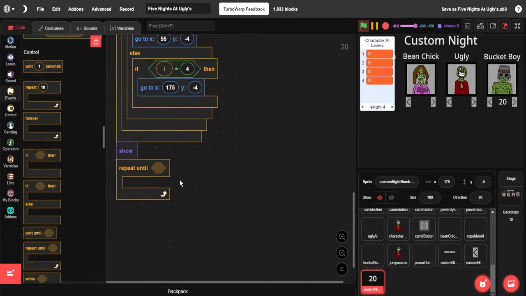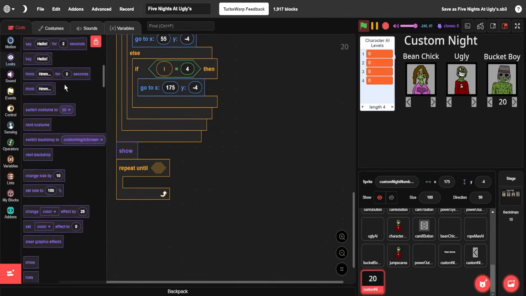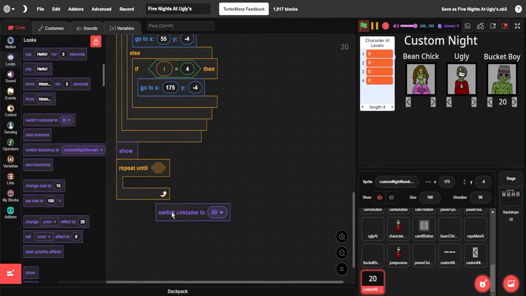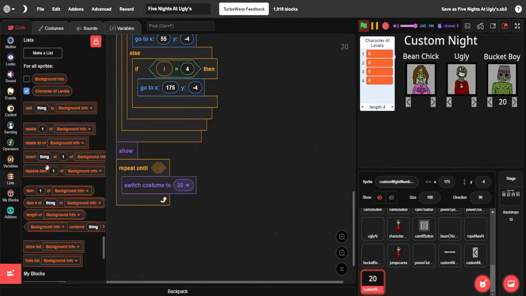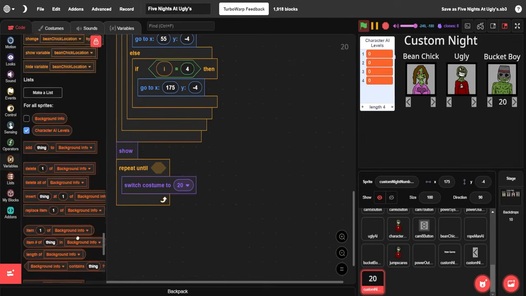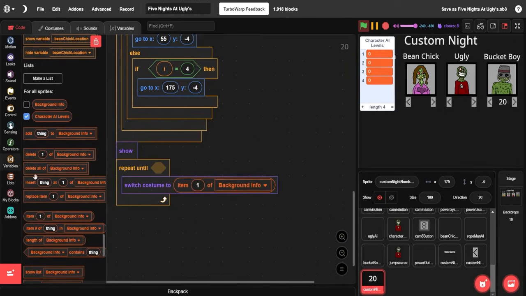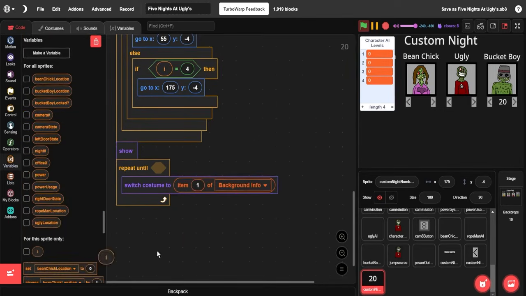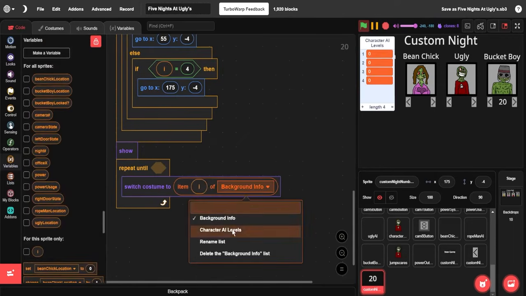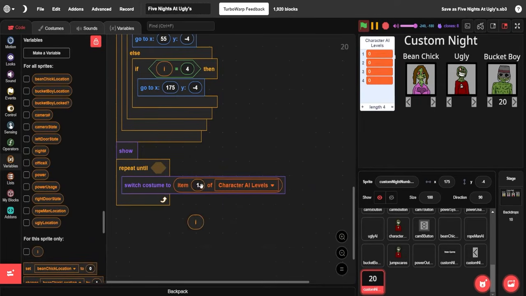We're going to put a repeat until underneath, and then we will grab a switch costume to item. Come to variables, grab I of character AI levels. So if it was 2, it'd be 0, but you know, it'd change every time.